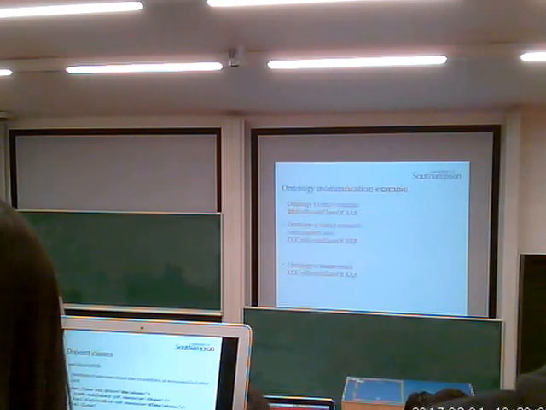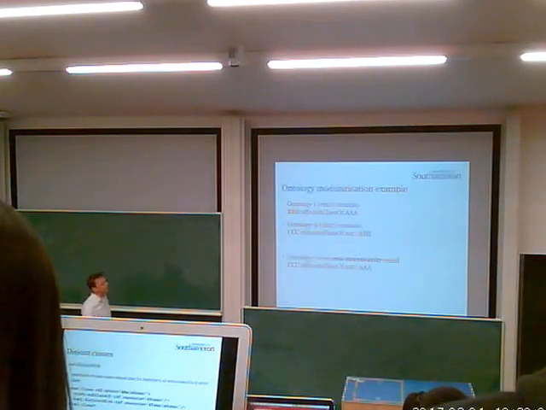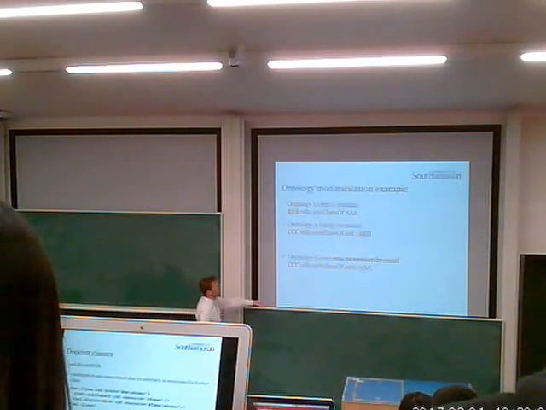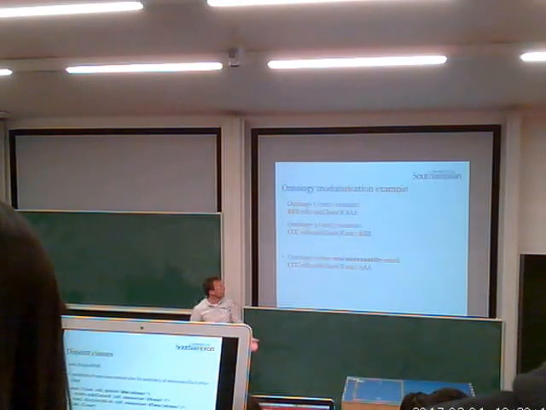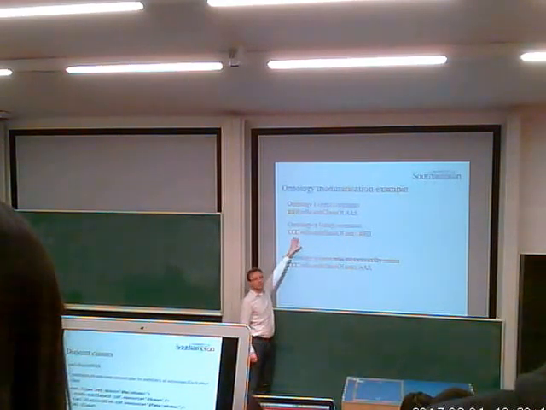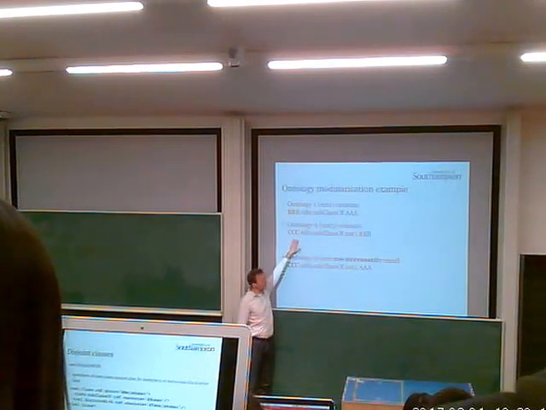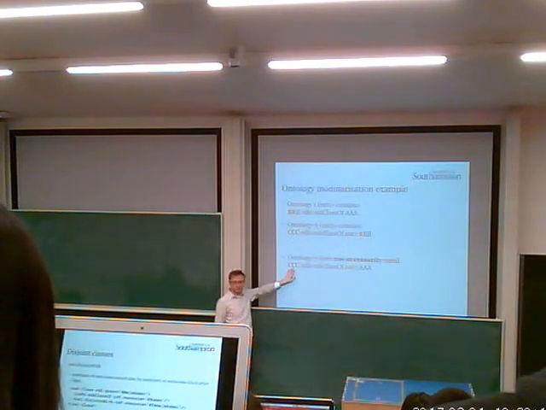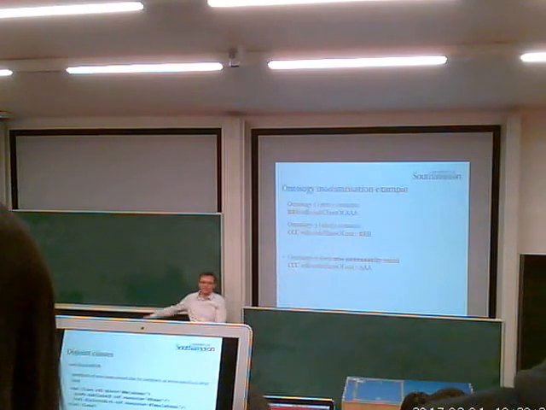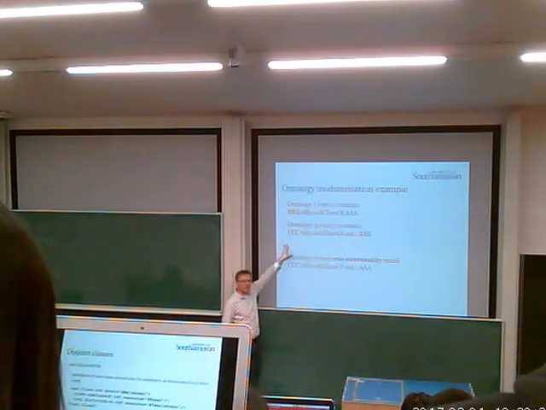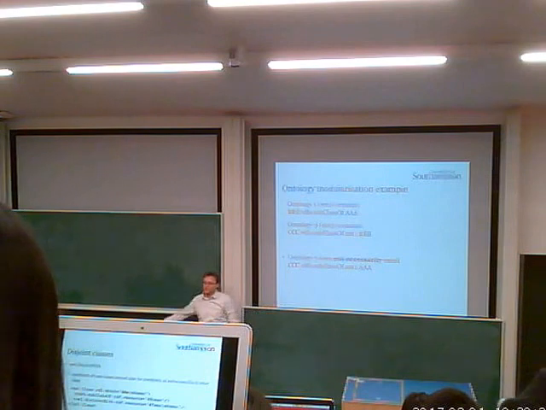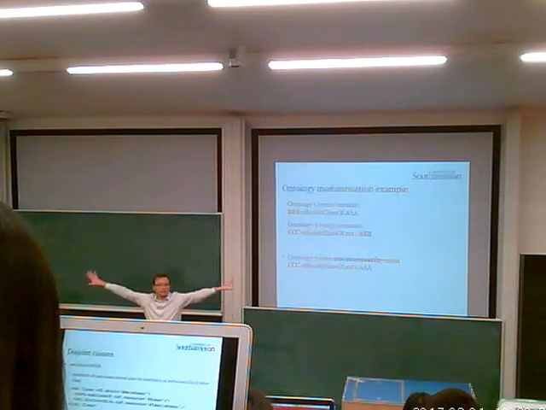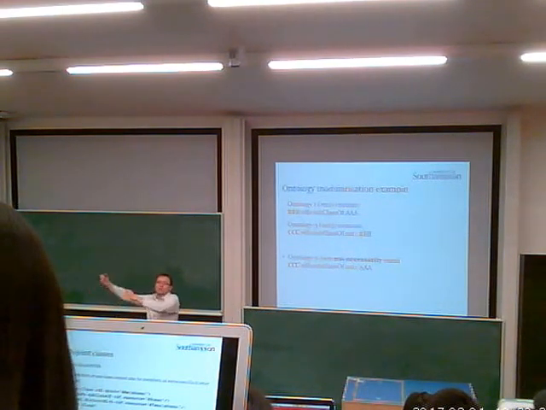A counterexample. If I have ontology 1 as before, and ontology 3 does not have this import statement, then there's no reason in ontology 3 to conclude this axiom. Well, unless there are further axioms that are not listed here, but as it's written here, this axiom, C subclass of A, could not be concluded. Because there would be just ontologies that live independently of each other, while the import says, I want you to reuse that.